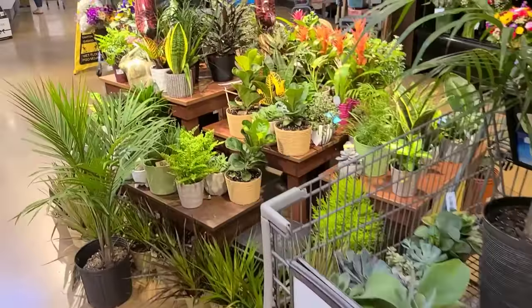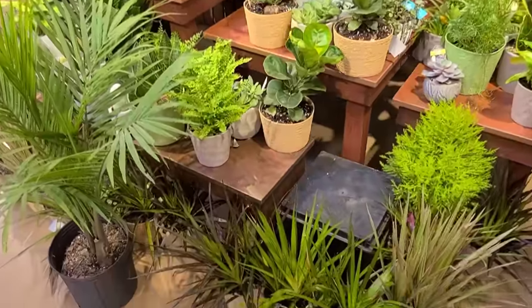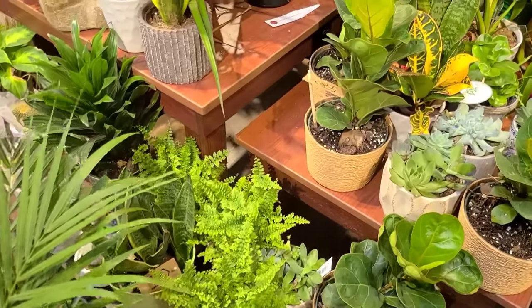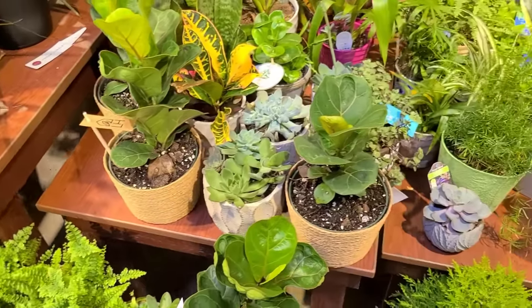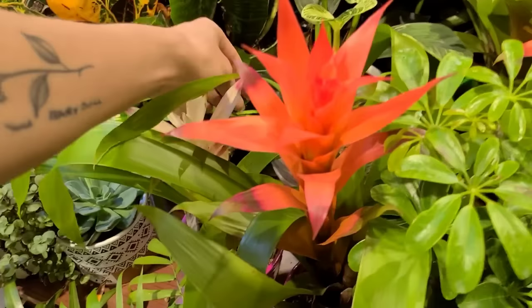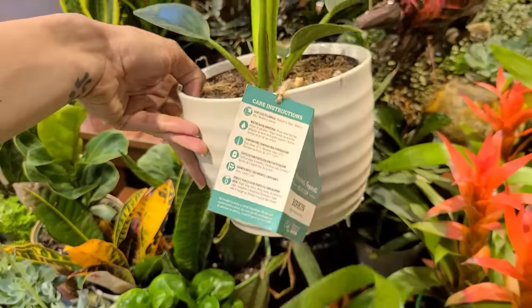There's more plants in here. Some more dracaena. Some more palms. Snake plant, fiddle. They have a birkin. Oh, they have Costa Farms. Trending tropicals.